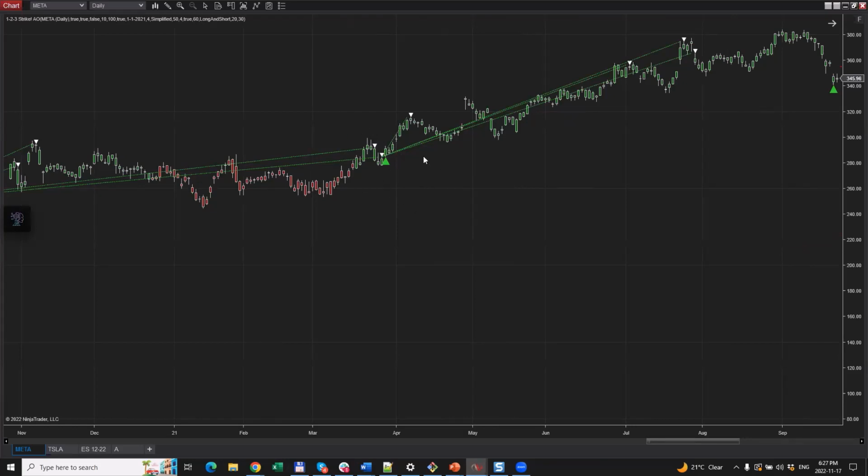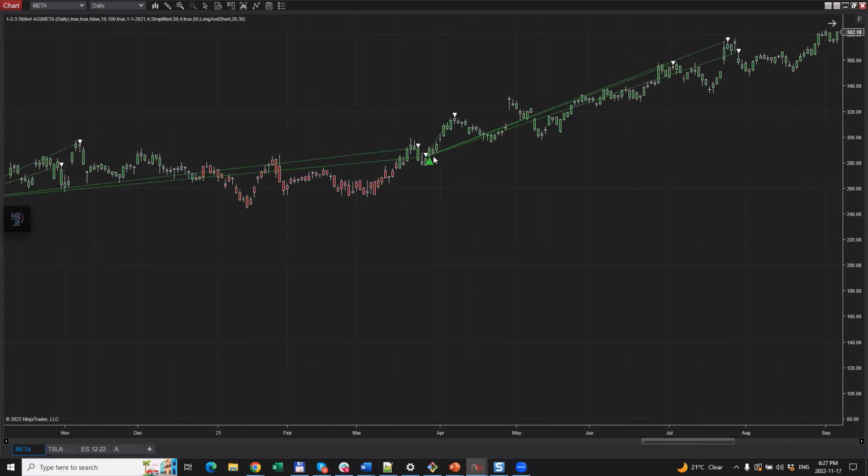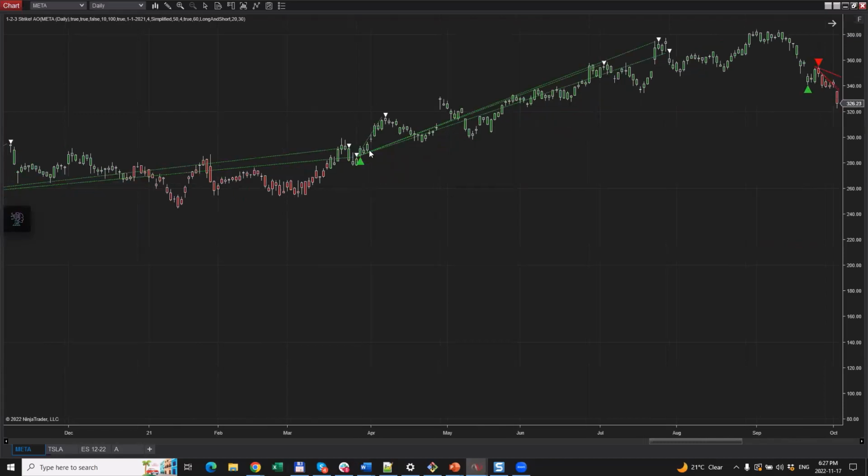So don't get confused by this. This is just for visualization purposes. If we didn't want to draw this entry signal in the middle of a price bar, which would overlap everything, instead we draw it below the price bar. But just keep in mind that your actual entry would be at the close of the bar, or if it's a daily time frame, at the open of the next bar. Okay, so this is just for visualization purposes.